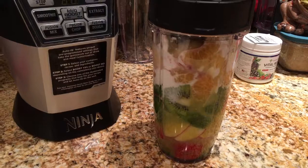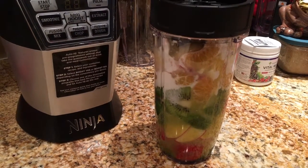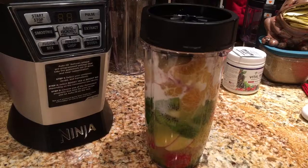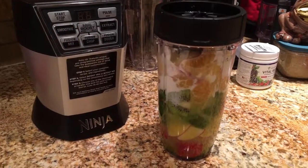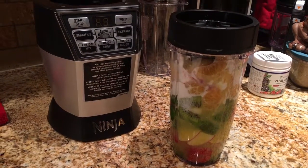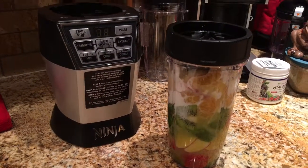You just put your bananas in the freezer. I cut them in half. And they do turn a little bit brown, but it's no big deal. They still taste really good. So here we go. Oh, and I put a little bit, like a quarter cup of orange juice or apple juice. That just gives it the good smoothie consistency, having a little bit of liquid in it.